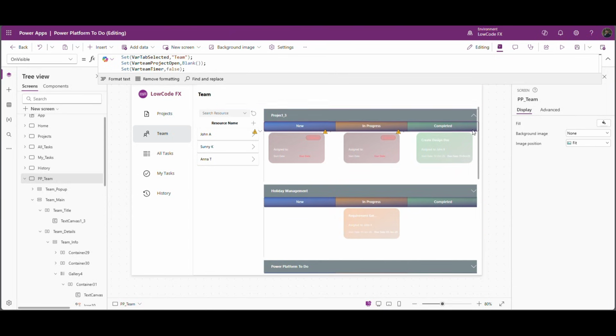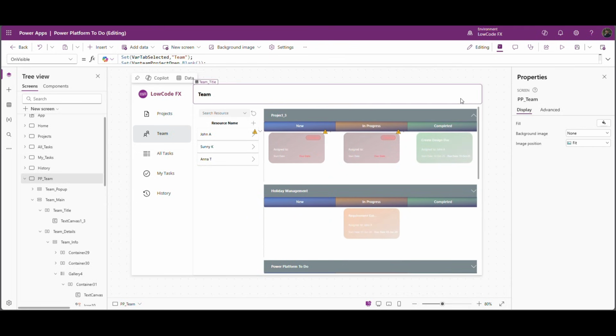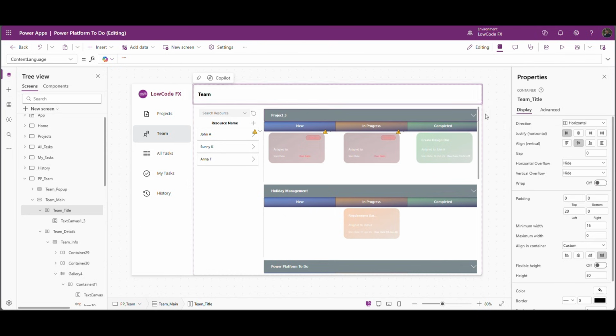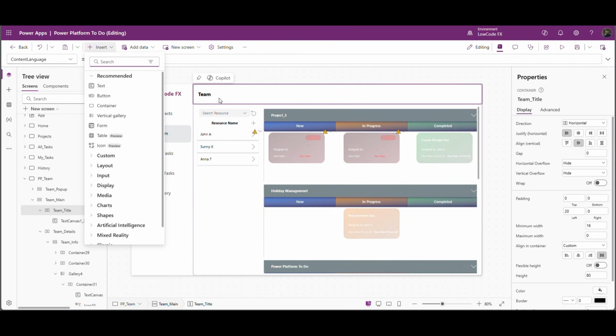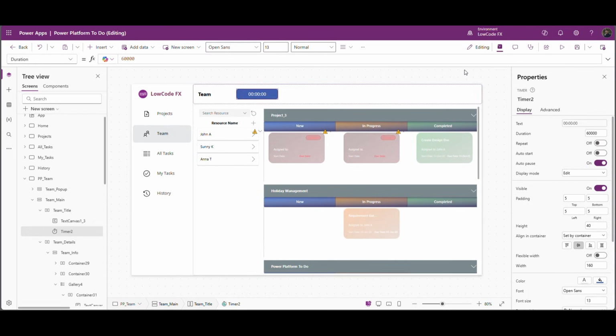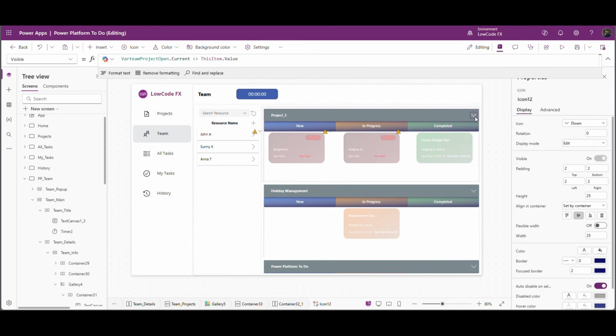We are going to add a smooth accordion effect to the below sections. When we pass the current value particular section's value, I will trigger a timer and based on timer value we will keep its height dynamic. Let me add one timer inside title. Yes, I will set timer duration as, so this is 0.8 seconds. When we click on this, we need to enable a timer on select.